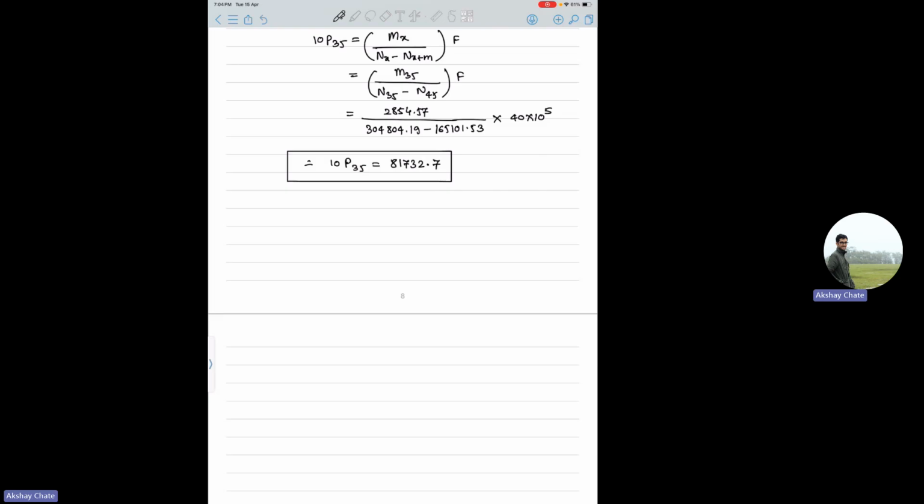Then there is something called a deferred whole life insurance policy. So there also you'll have three cases. In this case, you don't want your insurance to start from the immediate next year. You want it to start after a certain number of years. I'll just give you the formulas, because you need to take into consideration all those things. But the idea is same.